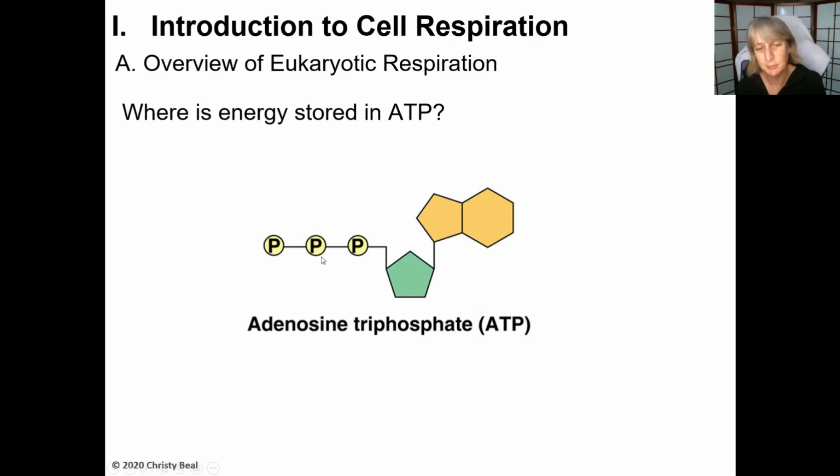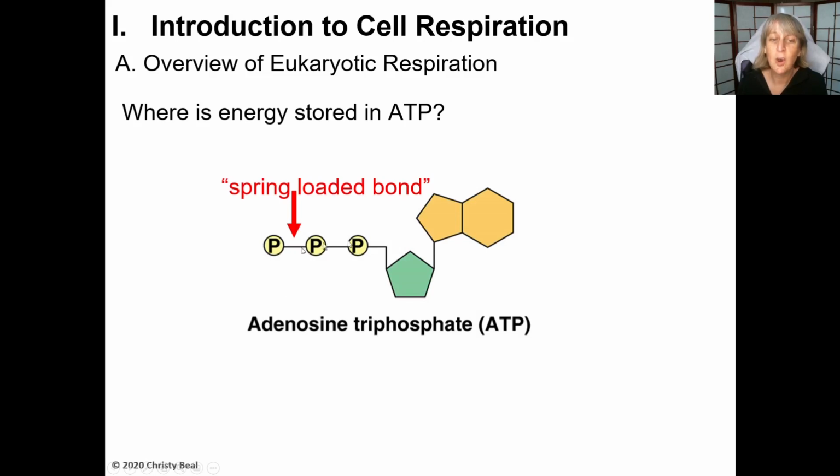Right, I got my super simple drawing here. Even in practice sessions, I've just been making this a giant A. I don't care about you being able to draw it accurately. I care about you drawing these three phosphates. So I have this adenosine, and it's a triphosphate. Where's the energy here? It's there in that spring-loaded bond.